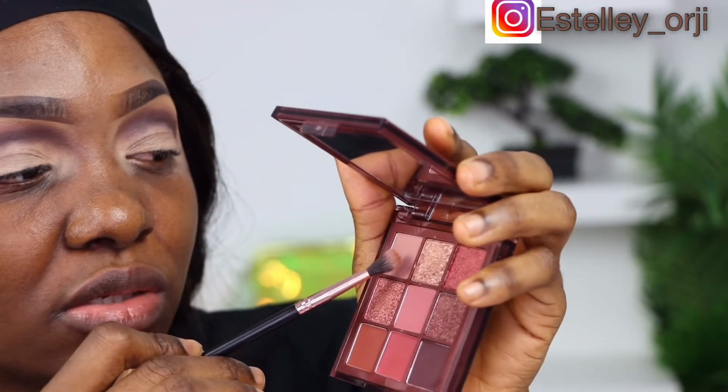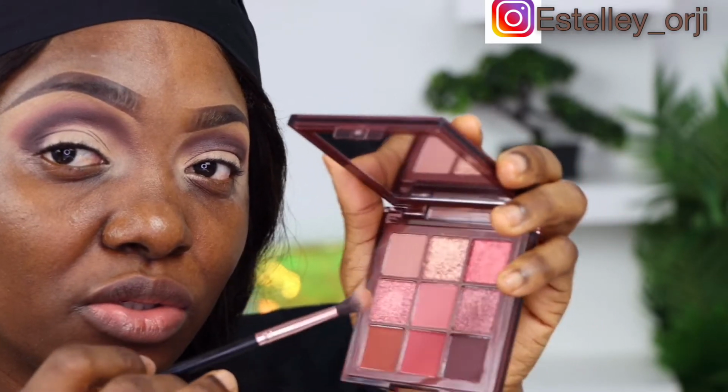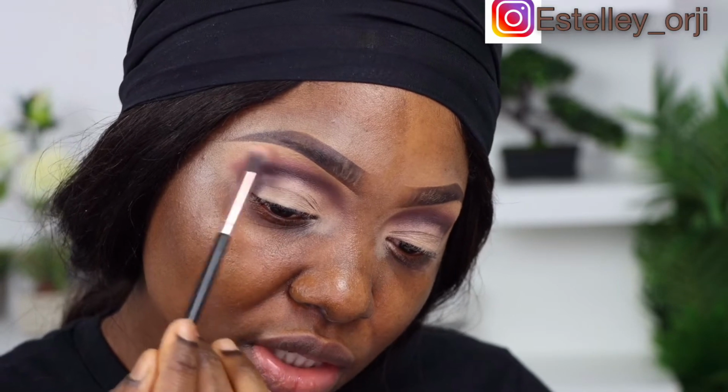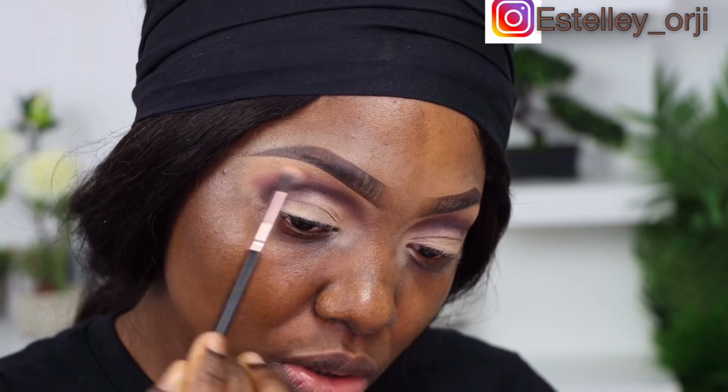I'm going in with this color here. I think this one is almost the same thing with this one, so I'll use this light color here just to blend out any harsh line so everything looks smooth. I'm blending in the two colors together.